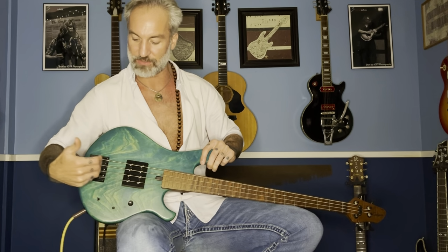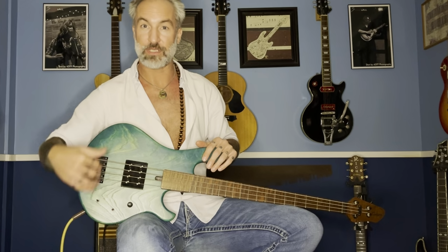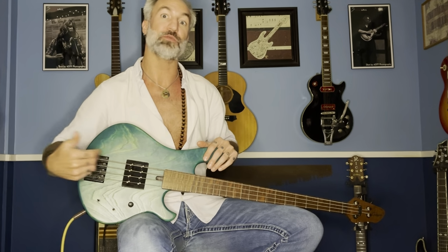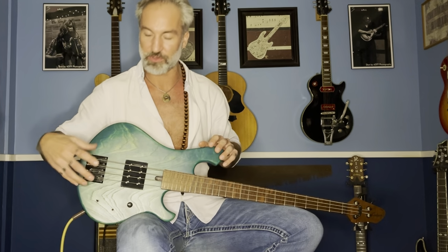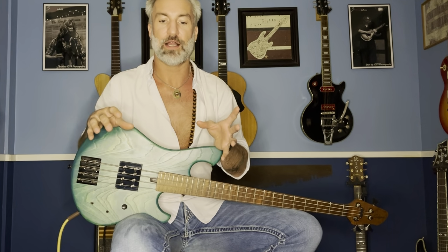It actually intonates, and the saddles are centered, or intonated, but in the center of their ability to move forward and backwards. So it's not like you put the bridge in the wrong place. It's in the right place. Everything is done correctly on this bass, which doesn't seem like a hard thing to do, yet go ahead and try to pick out another $2,000-$4,000 hand-built boutique guitar, and a lot of those things are going to be wrong. So that's one of the things that I was really excited about.